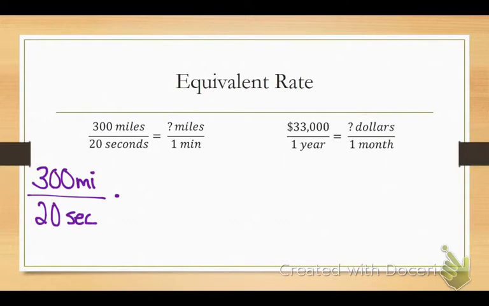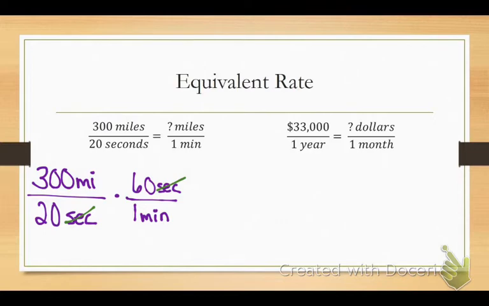So here's what you need to figure out. Would you write 60 seconds over 1 minute or 1 minute over 60 seconds? And here's how you figure it out. You have to be able to cross-cancel the unit that's in your first fraction. So in order to cross-cancel it, the seconds need to be on top or bottom? It needs to be on top. So that's why it's 60 seconds over 1 minute. Okay? Now my seconds can cancel. That was the most important part.